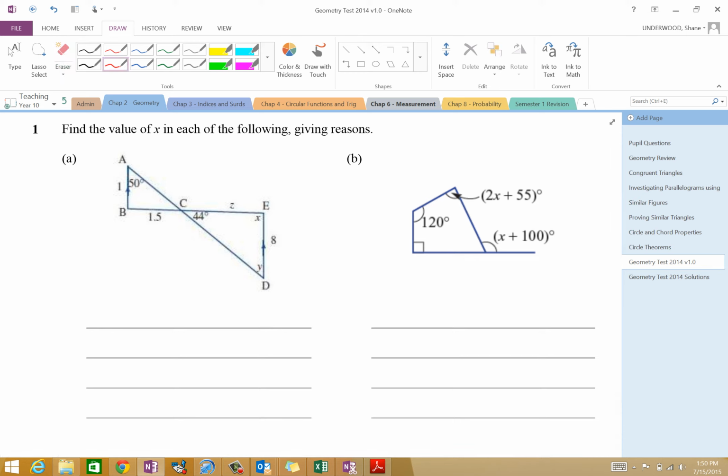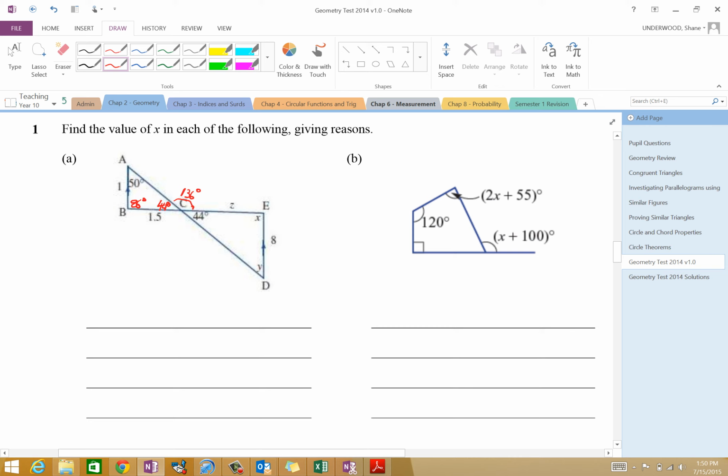So, in this question, I've got 44 degrees here, so that means that angle C has to equal 180 minus 44, which is what? 136 degrees. Okay, I've got 136 degrees there. Now, if I've got 136 degrees there, then what's this angle in here? That angle in there is 44 degrees. Very good. Now, if that angle in there is 44 degrees, and I've got 44 plus 50 is 94, then that means that this angle in here has to be 86 degrees.